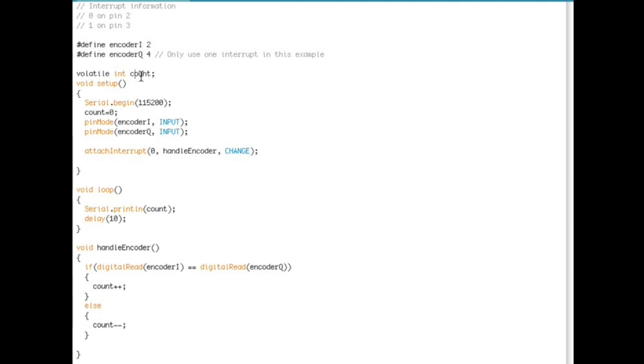Okay, and then we're going to use a variable to keep track of the position of the encoder strip. And we're just going to use an integer count. But we have to declare it volatile because it can be changed outside of functions. So other things like the interrupt, for example in this case, will change it. So we have to let the compiler know not to optimize away the ability for the variable to change elsewhere.